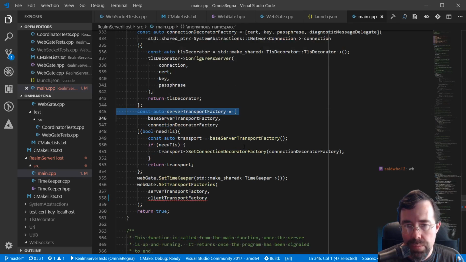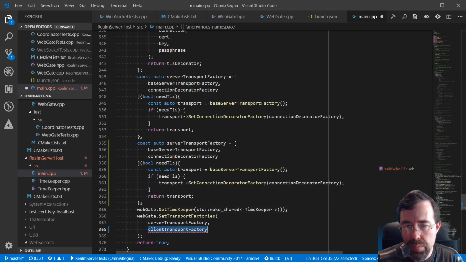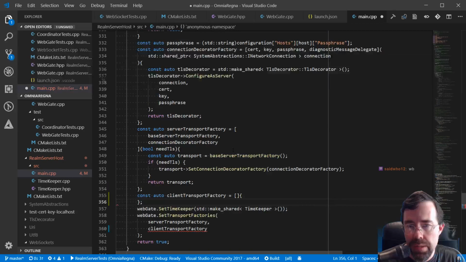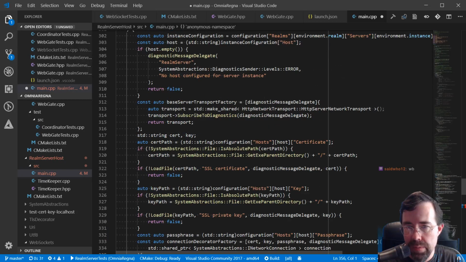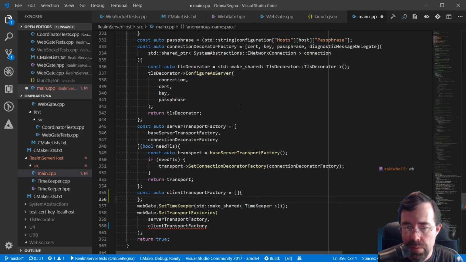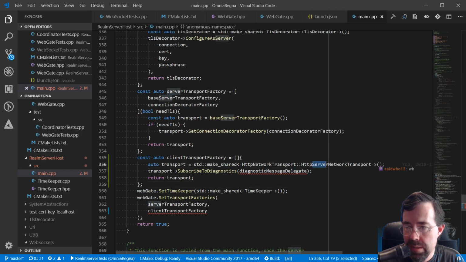All right, so server transport factory is good, but what do we need for client transport factory? I don't think we need anything captured, and there's no arguments. I don't need any of this stuff, right? What do we need? Probably the stuff we have in the base transport factory. Yeah, here we go. Really just create a HTTP client network transport and subscribe our message. Okay, we want that, I guess.